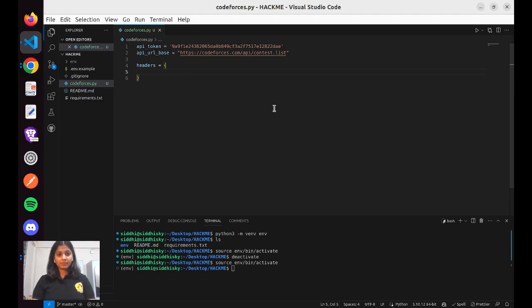the headers. Headers in Python are like special notes that you attach while sending a request to a website. These notes can include your name, they can include a secret code to access certain parts of the website. So I'll say Content-Type.